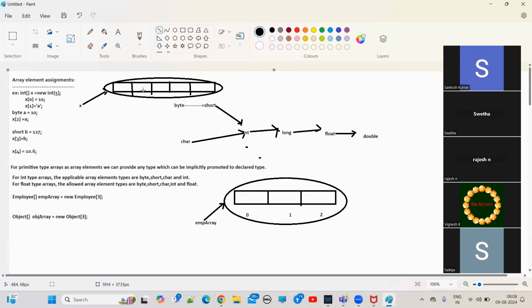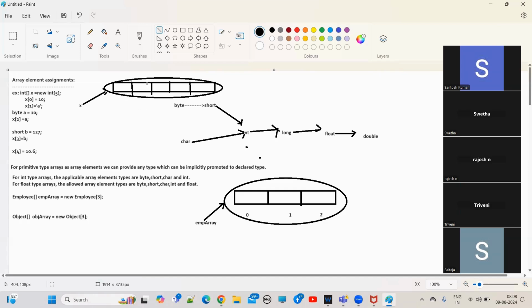So here 0, 1, 2, 3, 4. Which type of value can we store in the 0 index? Int value. In the 1 index, which type of value can we store? Int value. It is an int type of array. So we can store as array elements any values which can be implicitly promoted to int type.